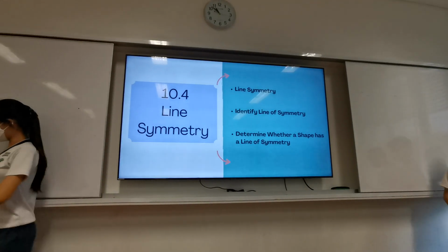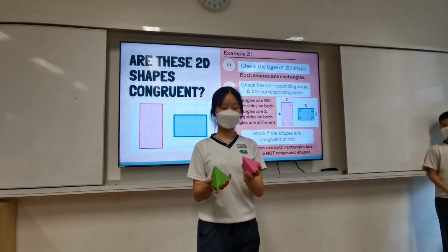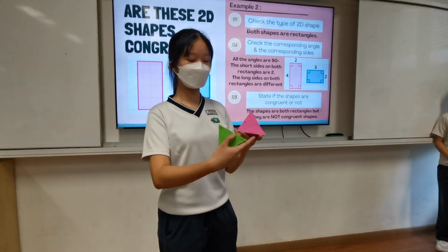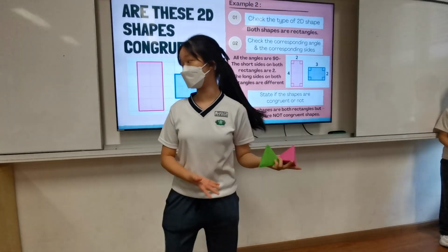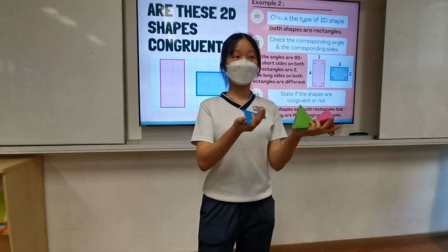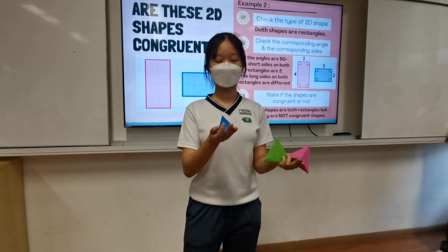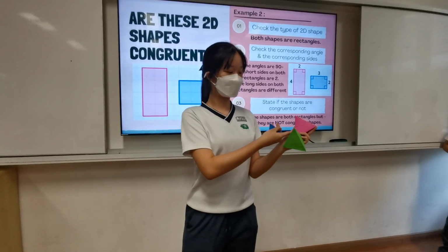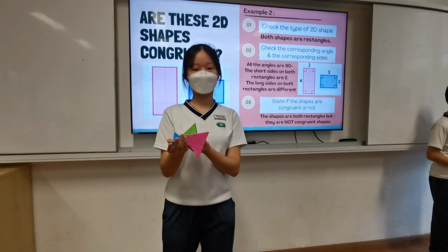Now I have an example here. We can see that both of the triangles are equilateral triangles. They are 60 degrees here and they are 10 cm. So both of them are congruent figures because they are of the same shape and the same size. But this triangle here, even though they are all 3 equilateral triangles, is not congruent because it's not the same size. As we can see here, this is 6 cm and this one here is 10 cm. So these two shapes are congruent to each other, but this is not.